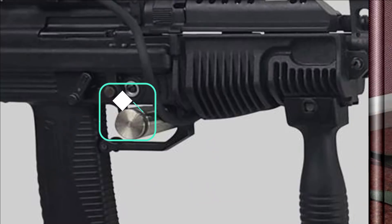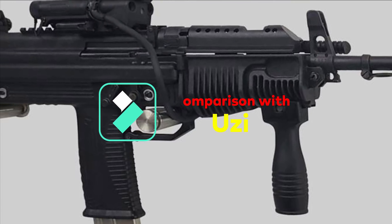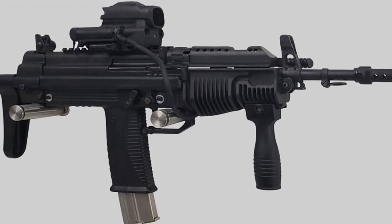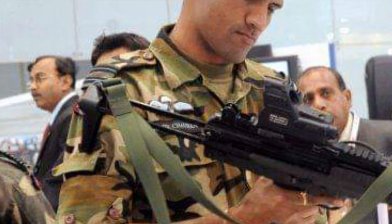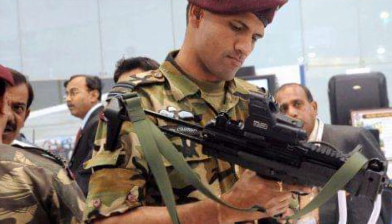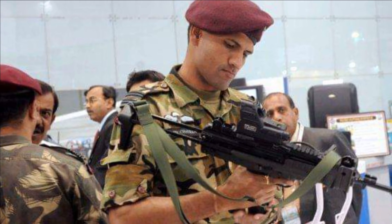The JVPC is a unique small arm as it is a combination of a submachine gun and a carbine. It is compact, has less recoil, is more stable and easier to operate like a submachine gun. It has the lethality and range of a carbine, which no other submachine gun such as the MP5, MP9, or Uzi can match. The submachine gun can also be easily fired with one hand.